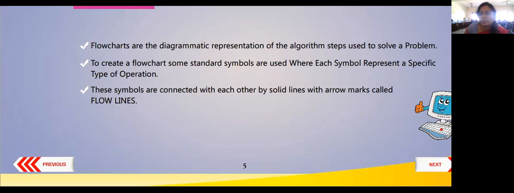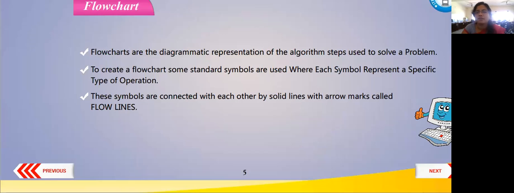And we'll go quickly towards flow charts. We studied algorithms, right? Now we will be seeing something called flow charts. Now, what are flow charts? So what do you mean by flow? Flow means following something, right? Chart is displaying something on the chart, right? So the same thing is applied here.